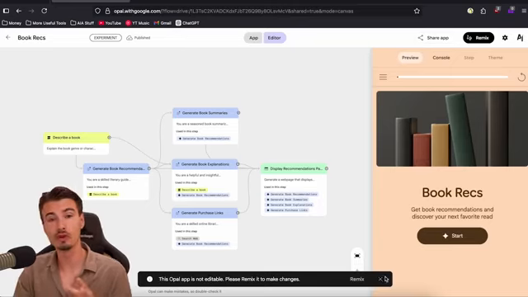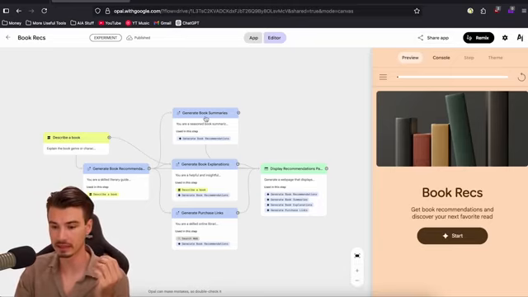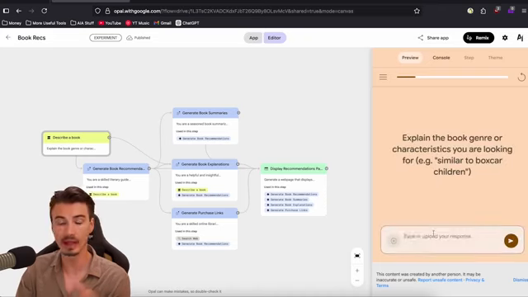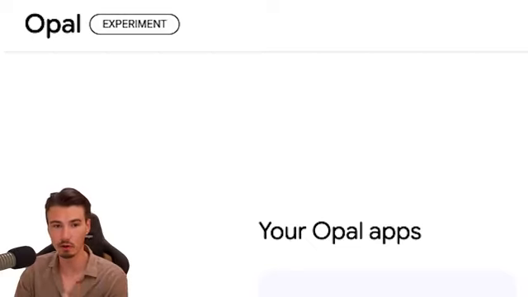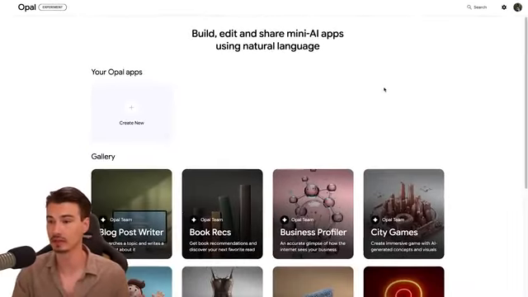And the deal with these is usually relatively similar. They give you a simpler interface to build applications with the power of AI. So now Google also entered this very crowded space, but they did it in an unconventional way. And both me and the team actually really like how this came out. It's called Opal. It's an experimental AI app that you can use for free.